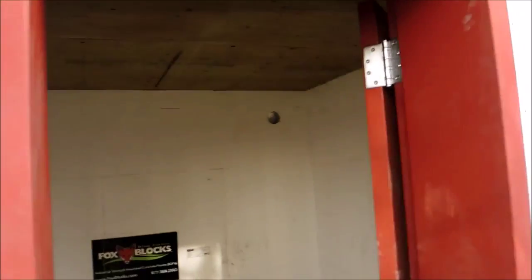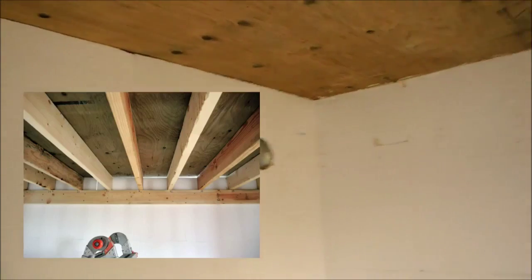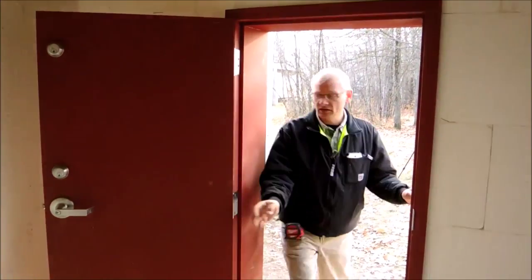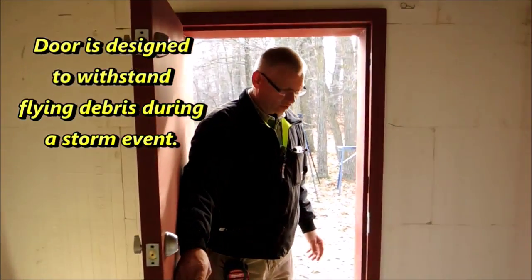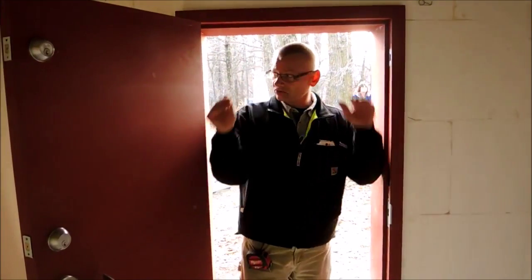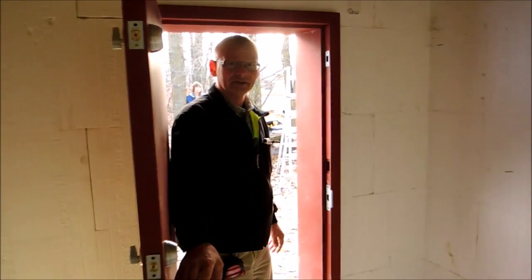If you go inside and take a look, you'll see that we put 5/8 plywood up on the ceiling — we used pressure treated plywood for that. There's lots of headroom in there, 6-foot-8 of headroom. And this door is actually a solid 6-foot steel door by 2-foot-6. It's got bed bolts at the hinge level, so this thing is solid, made for this type of construction. That's it — another tornado shelter.